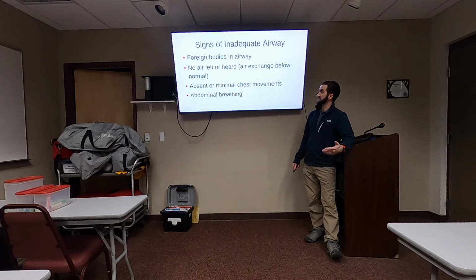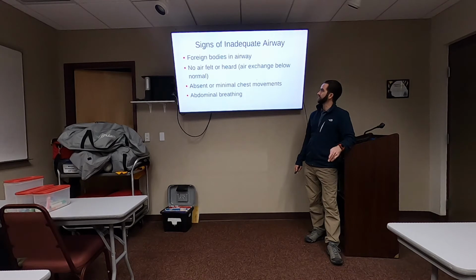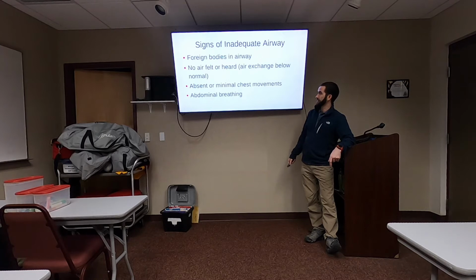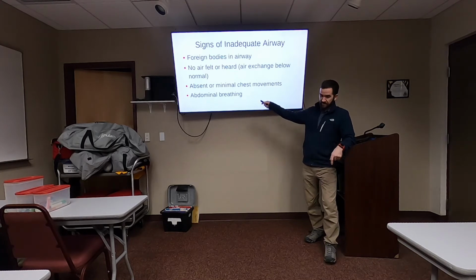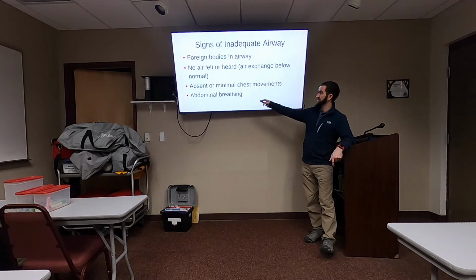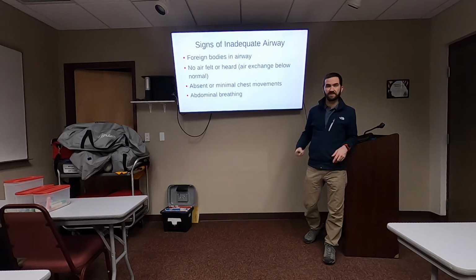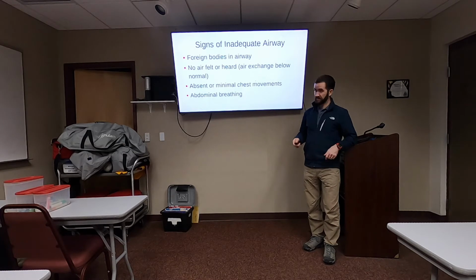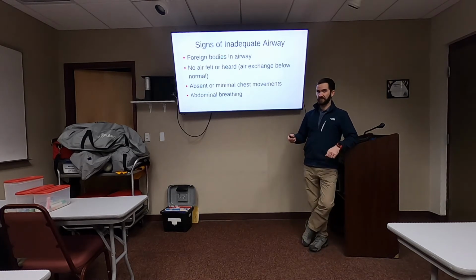If you can't detect that air is moving. If their chest is not going up and down. If they have excessive abdominal breathing. Let's remember, young kids, infants especially, tend to be more belly breathers, so that's kind of normal for them. But adults usually breathe with your chest and not so much with your belly. If you're noticing a lot of belly movement with an adult, that's a sign of them having a hard time moving air through their airway.